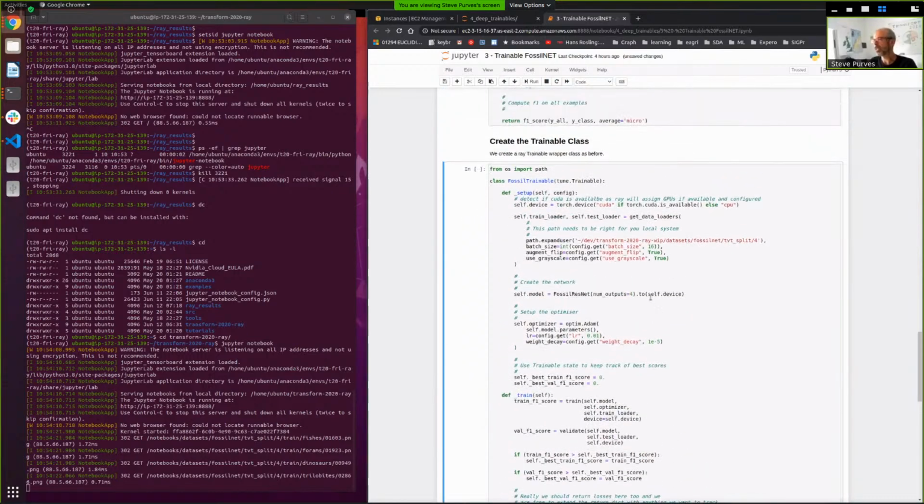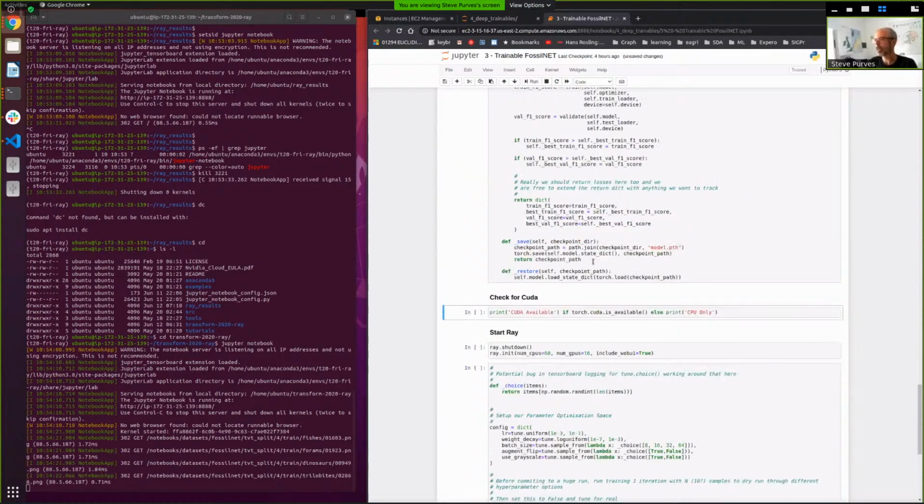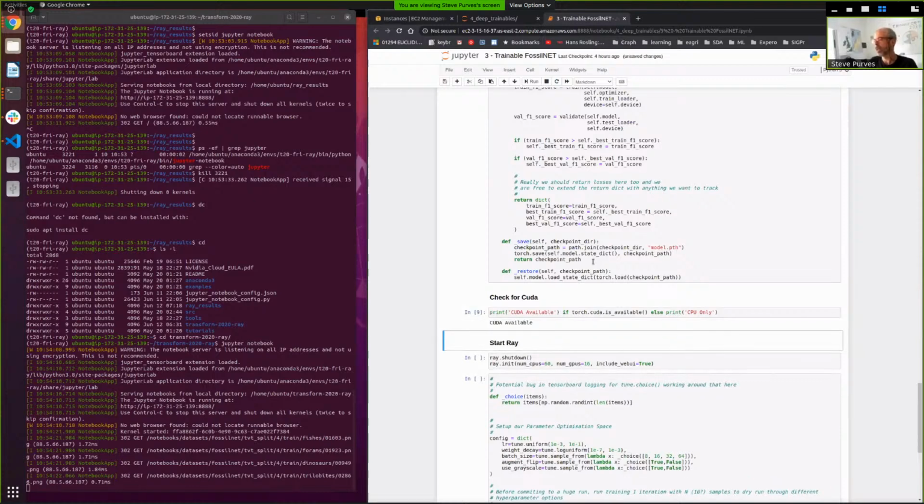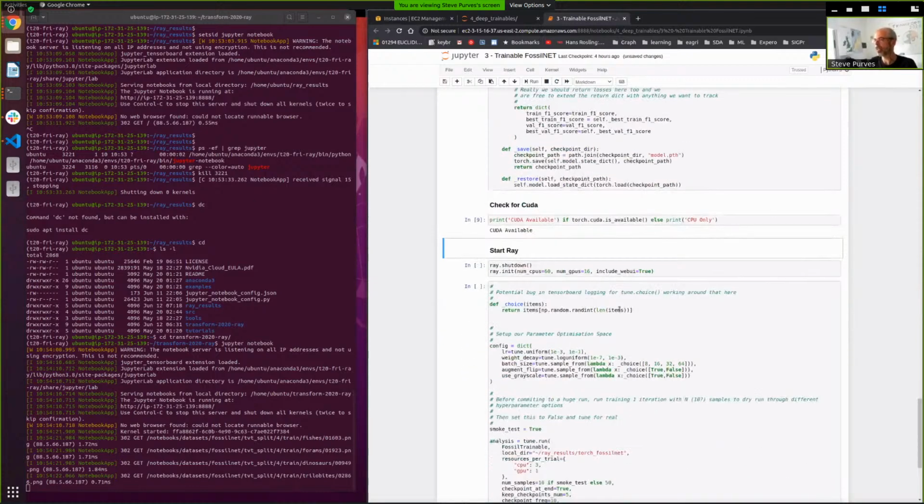And I need to pay attention to this path. I don't have a dev directory, and it's not work in progress. So that should work. And CUDA should be available, for sure. Okay, and now we're set up here.